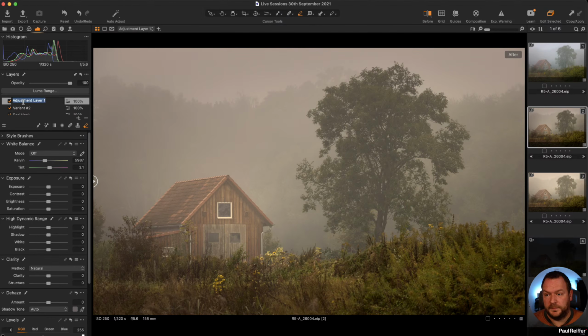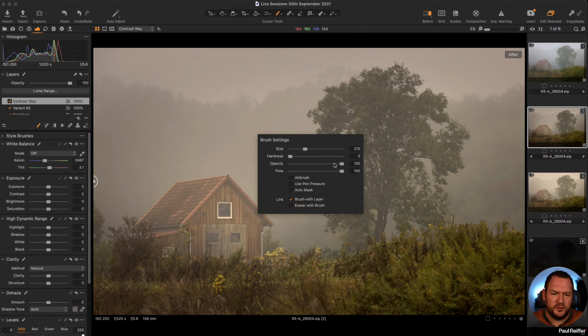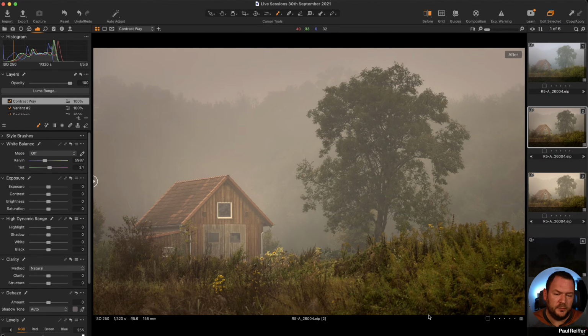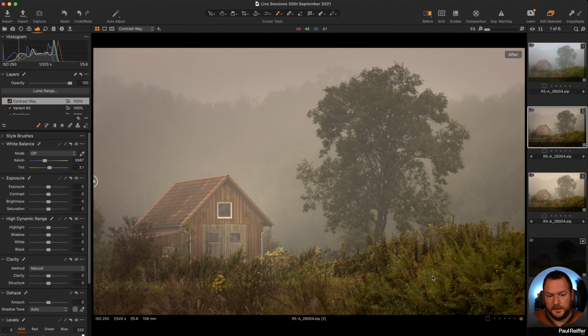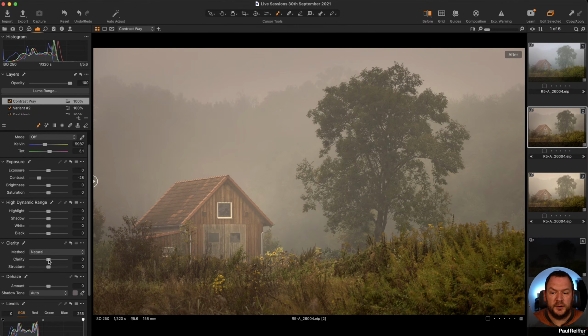The first is we do it the contrast way, which is I'm going to draw with my brush a really, really soft layer again. No, we'll leave it at 100%. I'm just going to go right the way across this foreground, really rough, doesn't matter. And with that foreground, I'm going to pull down my contrast. As you pull down contrast, you might find it gets a bit lighter. And I'm also going to pull down clarity by a touch.